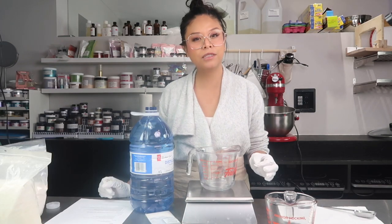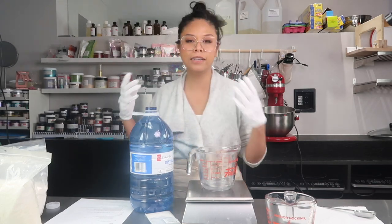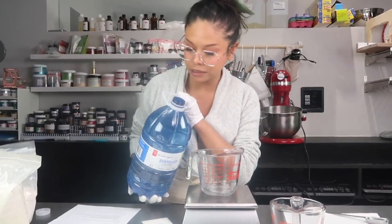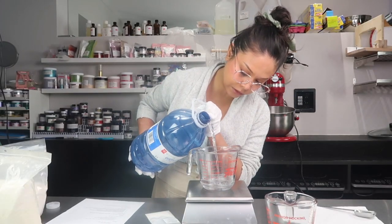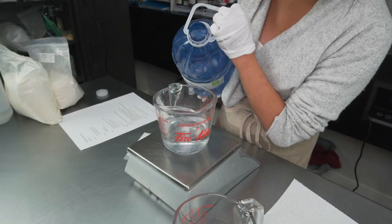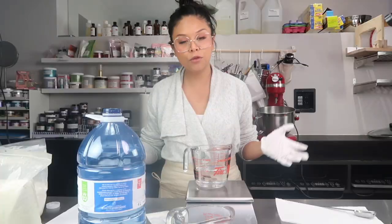My first step is going to be melting down my surfactant into my distilled water. The surfactant that Lush uses for their soap jellies is something called sodium cocoa sulfate, or SCS. This is a pretty good surfactant — it produces really nice big bubbles — but it can be mildly irritating to some people. There are much gentler versions available like SLSA or SCI if you wanted to use those instead, but we're trying to recreate Lush here. I always use distilled water when making cosmetics; it's free of all the minerals found in tap water.